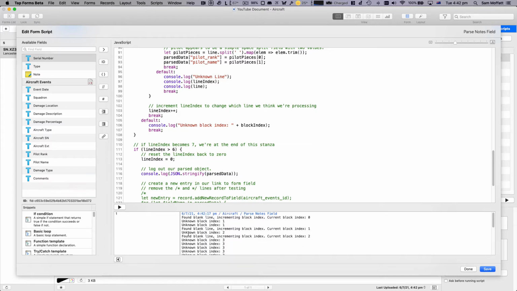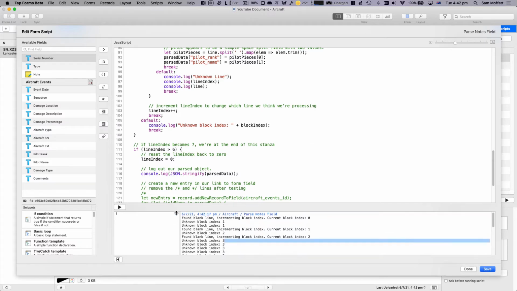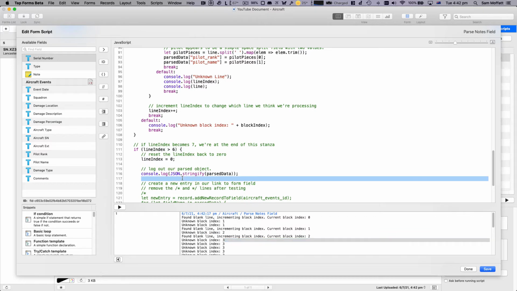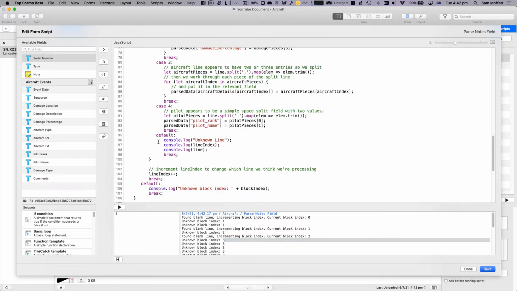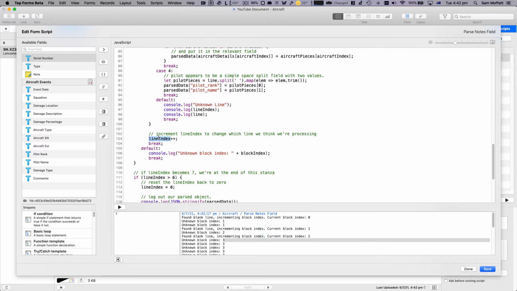We increment the block index, found the blank line, but we never, now you'll notice that we're not outputting this. And the reason for that is we're not incrementing line index anymore. So line index gets stuck at the value.